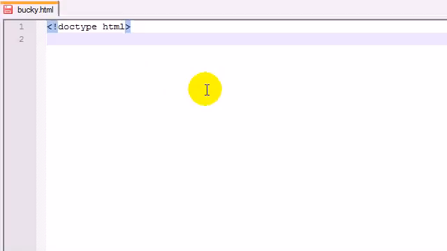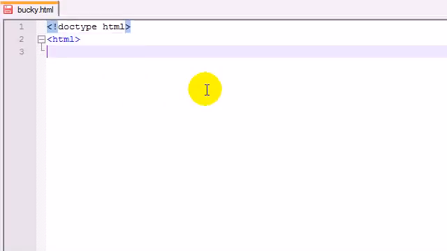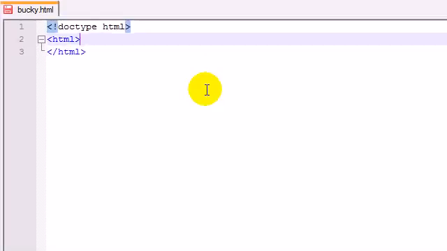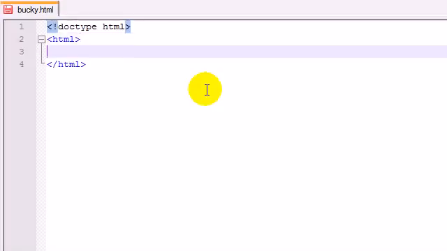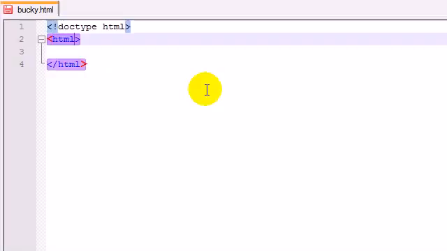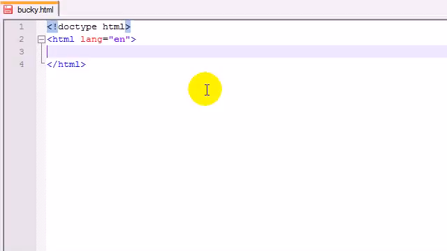Now after that, you need your HTML tags. Now these HTML tags, in fact a lot of the tags I'm going to be typing in this tutorial, are the exact same tags that you needed in XHTML. So nothing new here, just go ahead and write your HTML tags, and anything in between here is basically our website. So your HTML tags actually need to be a little bit different. What you need to do is add an attribute called lang, and you need to set this equal to en. This basically means what language you are using, and the language attribute needs to be set to English because I'm speaking English. So again, that's what we need to add for HTML tags.